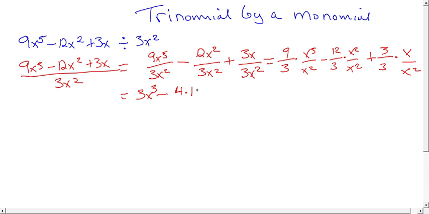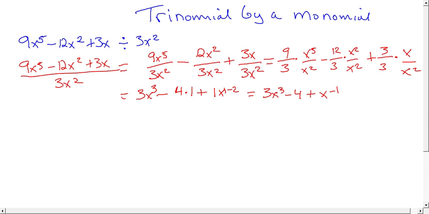So that's going to be 4 times 1 plus, and then we have 3 divided into 3 again. That's going to give me 1. But check this out. I have x to the 1 minus 2. Let me go ahead and put this here so you can visualize this. Now as we simplify this, it's going to give me 3x cubed minus 4 times 1 is 4 plus x, and that x is going to be to the negative 1 power. So again you have to go back and recall what these rules are.